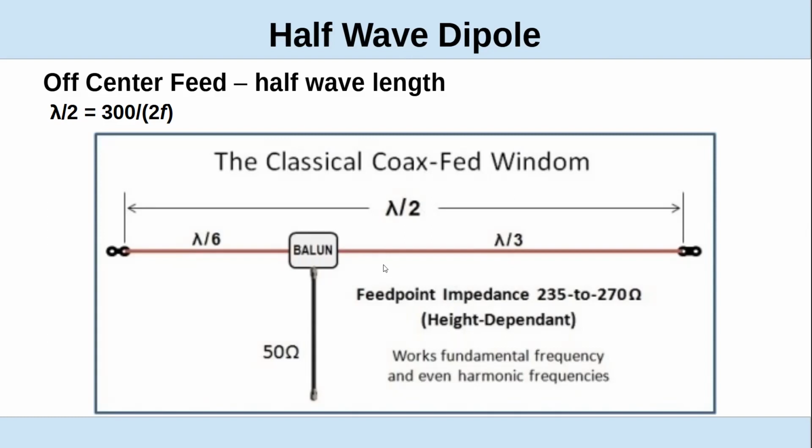The radiation angle is going to be affected by how high it is off the ground. And for most of these, the optimum is half a wavelength. I'm just trying to figure out why it's not in the center if it's not directional. Well, remember, your wave is still going to be resonating like that. Doesn't matter where you feed it, at least on the lowest one.